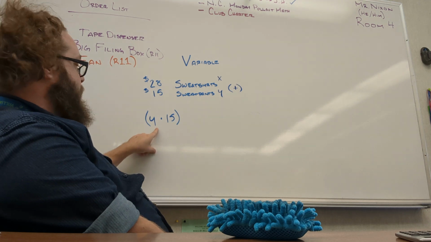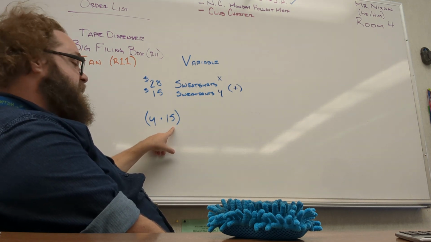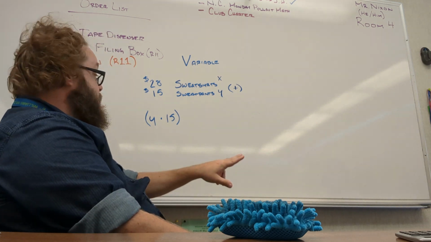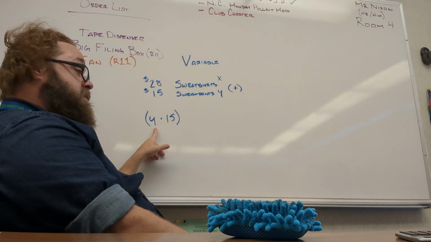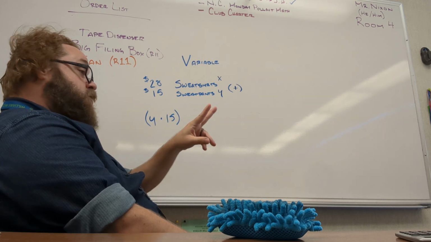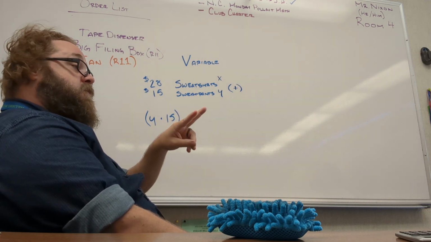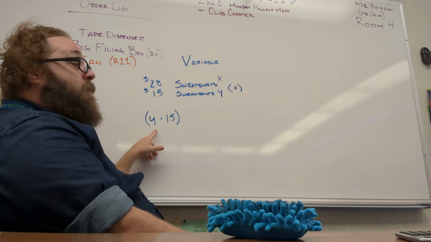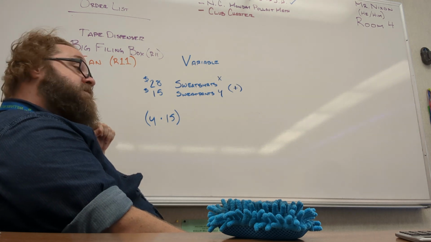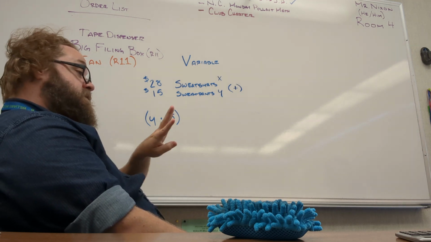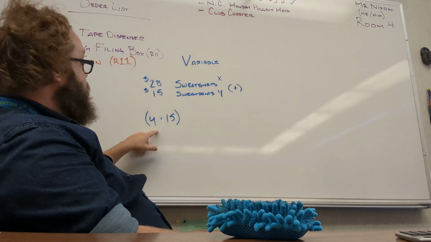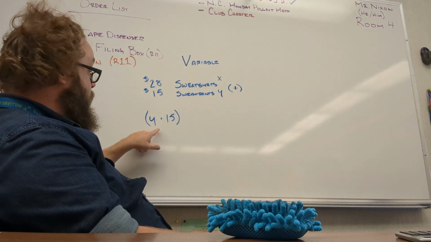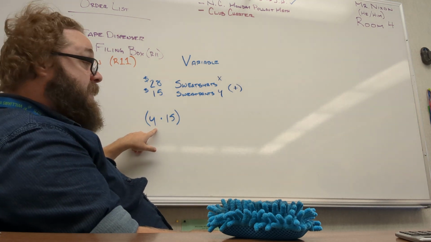Because if only one player wants sweatpants, then it's going to be one player times 15, so 15 times 1. It's going to be $15. If Y would be 2, then it's going to be 15 times 2. If it was 4 players, then it would be 15 times how many players? 4, exactly. So right here, we don't need to know what this is exactly, but no matter what it is, if we know how many players it is later, we can do the math.